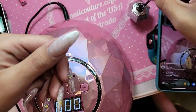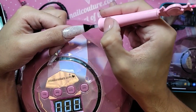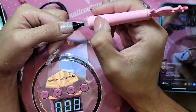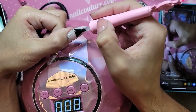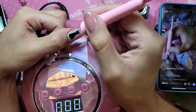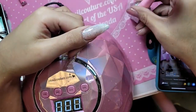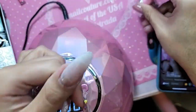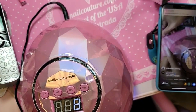So now we're going to do a nice little layer of shiny, super thin, because we're going to use this layer to adhere our stickers. Nice and thin, beautiful. Let's bake it for 10 seconds. Let's get our stickers ready.